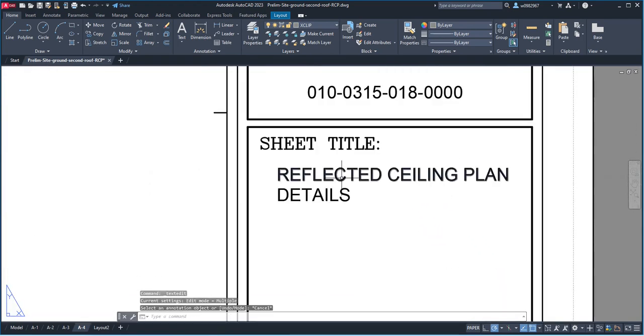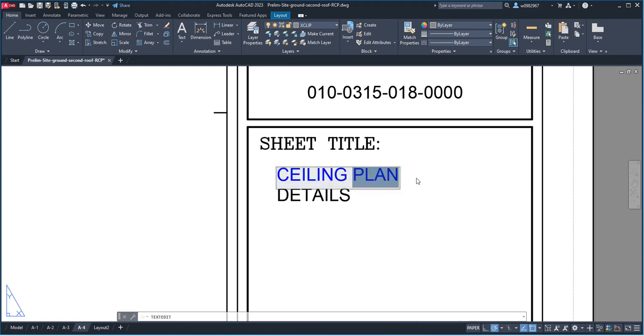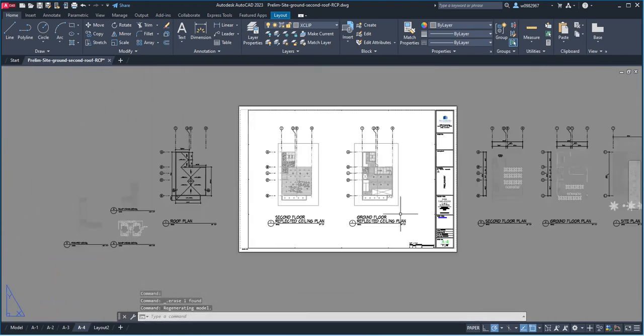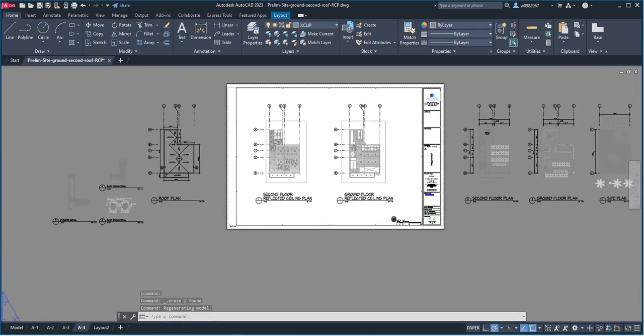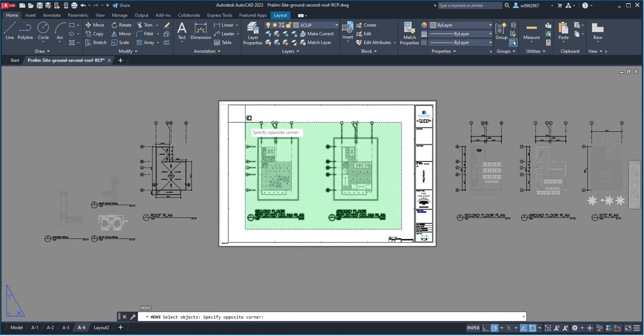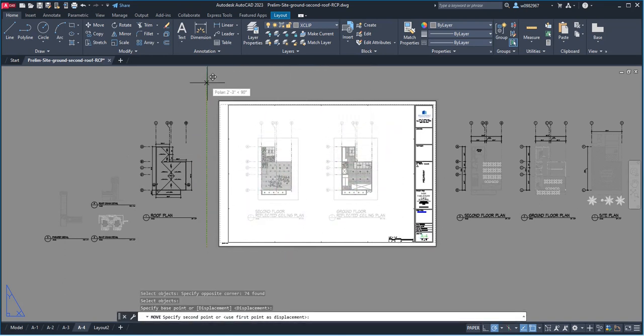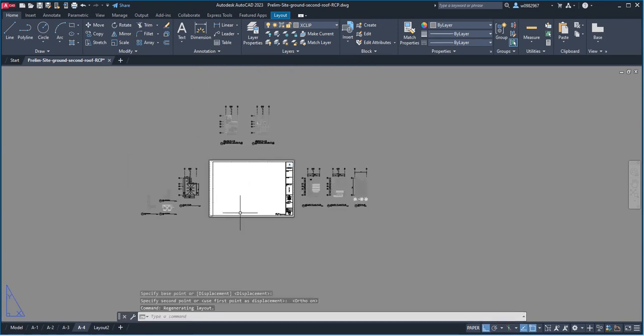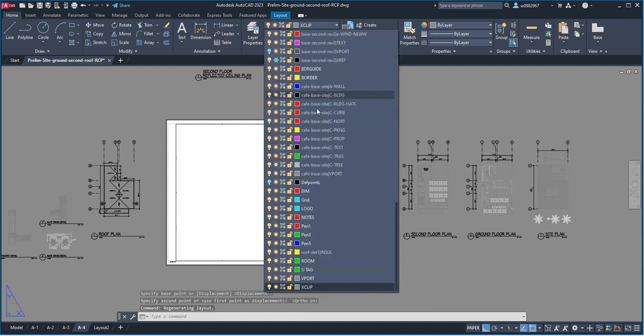And change also the sheet title. We're gonna put in ceiling plan details. Okay, so delete this, and then put ceiling plan. Well, not ceiling plan, but ceiling details, and delete the other word details there. Okay, and then that's it. We won't need the contents of this one, so we're going to simply move that up. Now I don't tend to delete anything until we get to the final drawing because we might need to use it.